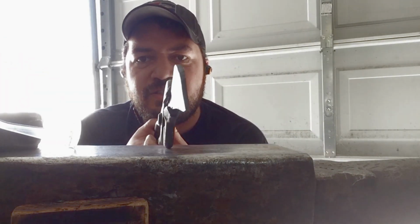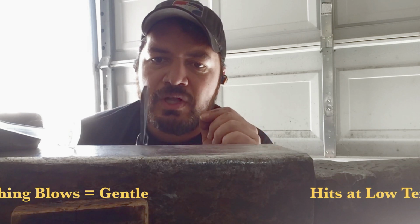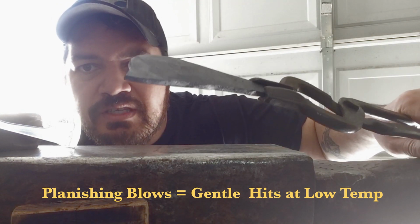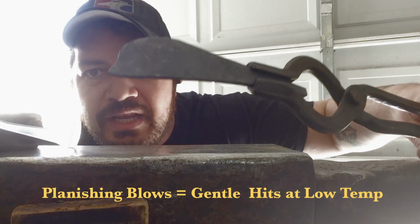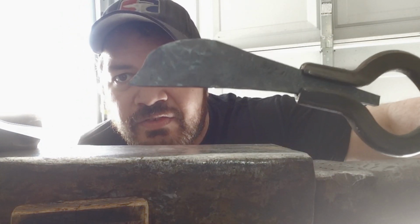Alright, so again, nice and straight after we're all done. Those last few hits you see me doing are just light taps. They might sound loud and they might sound hard, but they're what are called planishing blows. And you can see the surface out there at the tip where I've been hitting it. It's glossy, shiny. There it is.